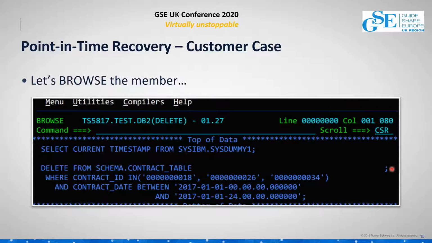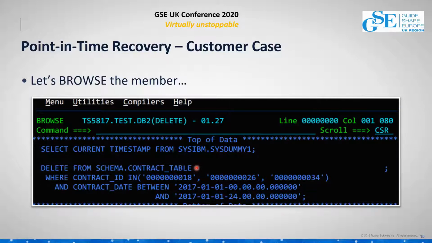You may spot the semicolon here. And what nobody realized is that this job didn't only take 1.5 seconds just to delete a couple of contracts that had been opened on the 1st of January in 2017. These were just supposed to be deleted, but somebody made a mistake and added a semicolon here. So what happened is they deleted all the contracts from that table, and that table had cascading deletes defined on it, which meant that the entire contract database was erased.